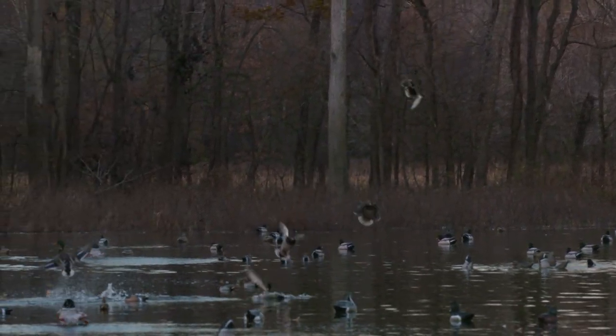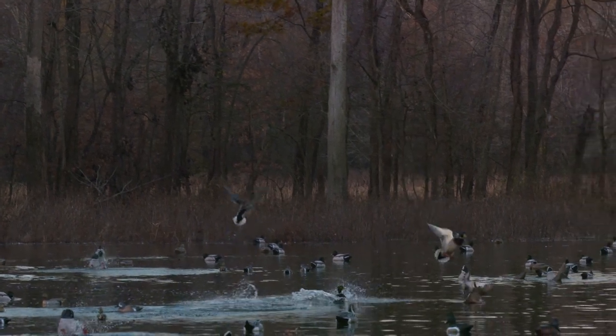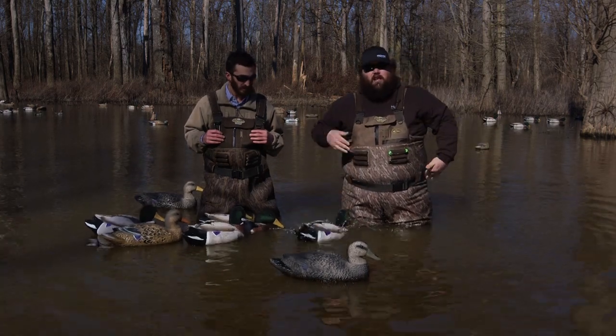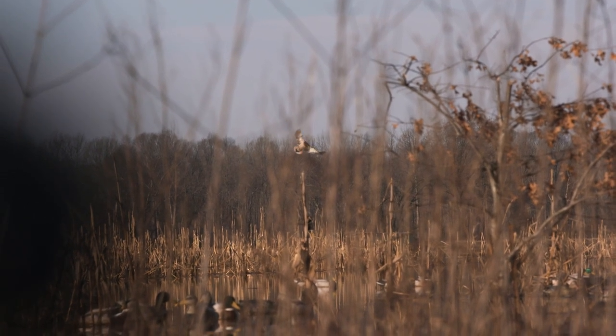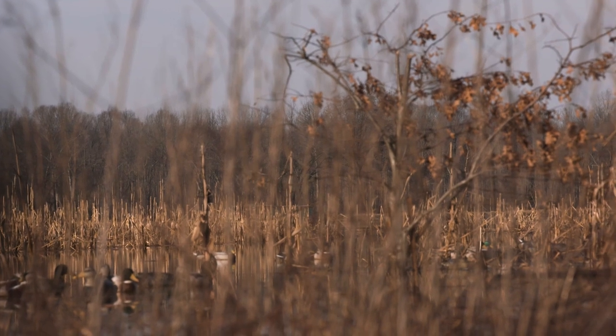You're not going to have to replace them every other year, or every three or even five years. You buy them, you hunt over them. We can have all these cleaned up in a matter of minutes with a little brush and have the scum off, ready for a multitude of years more service. They're tools just like your shotgun or your duck call — you need to be able to rely on these decoys, just like your customers or your friends that hunt with you need to rely on you. And we truly feel like we've made that product.